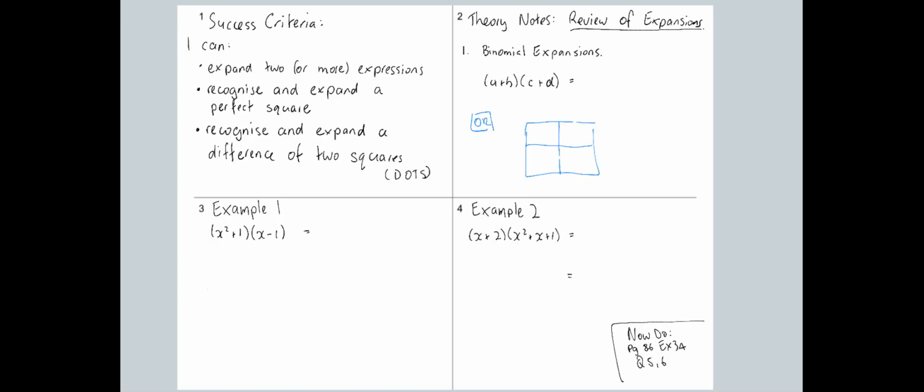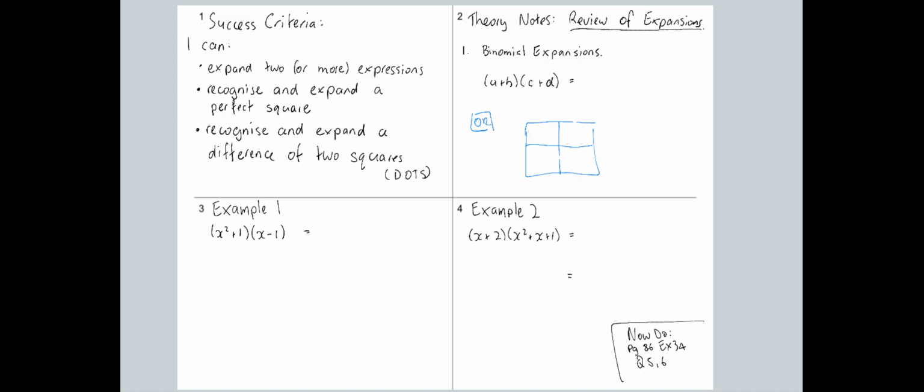If you do fall a bit behind, don't worry, because don't forget this will be a PDF attached to a Google Classroom post soon after the lesson. But anyway, here's the success criteria. We'll see how much we can get through today, but I've been rabbiting on a lot, so we've only got 40 minutes left. We're going to look at expansions to start with.